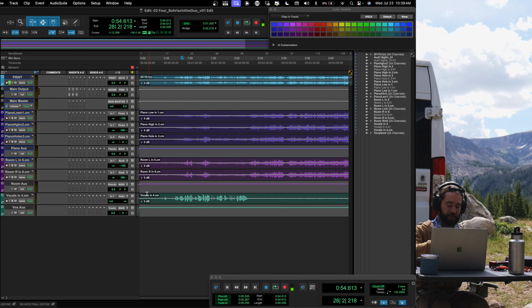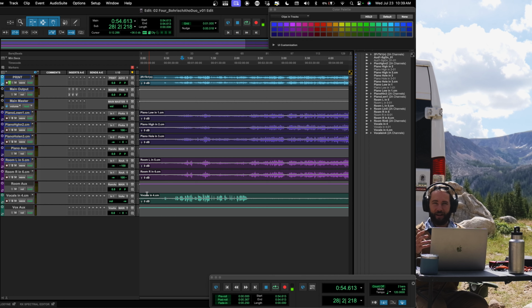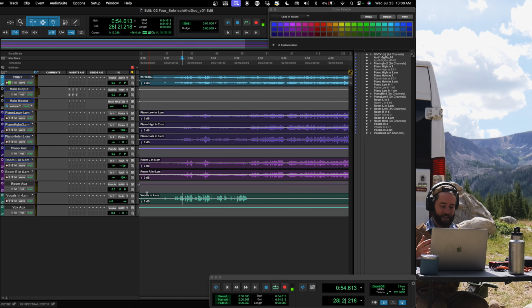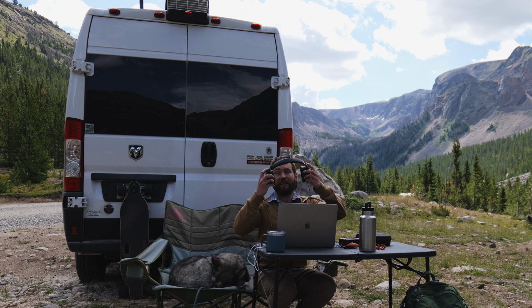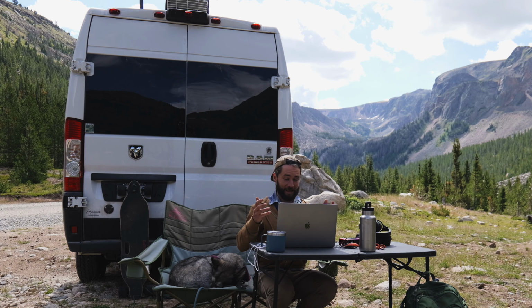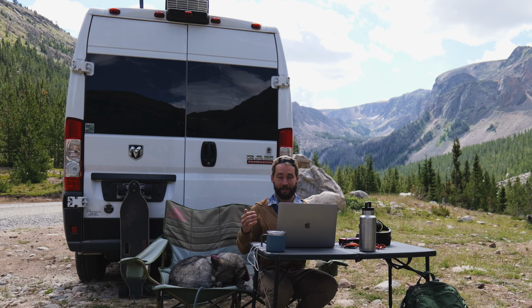And then I'll go and start adding plugins. I'll do some processing, do some reverb. And I like to do all that stuff kind of on the fly. I don't want a bunch of presets all set up and sitting there and ready to go. That's just me. It's just my preference. I really like to have freedom whenever I mix. And I like to go on the fly. And whenever I hear something, I want to just do it. I want to adjust it. I want to go for it. And so that's my basic setup of setting up a session and getting it ready for mix.